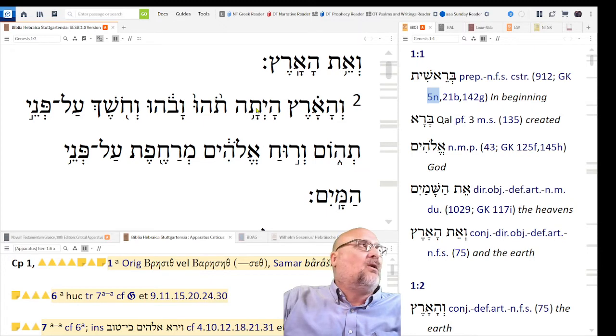It's because this word's a begad kafat. If this were a silent shva, what would be true of this word as a begad kafat? A begad kafat that starts a syllable has to have the dot. Since it doesn't have the dot, you know that the shva has to be an open syllable. So it has to be ha-yi-ta.